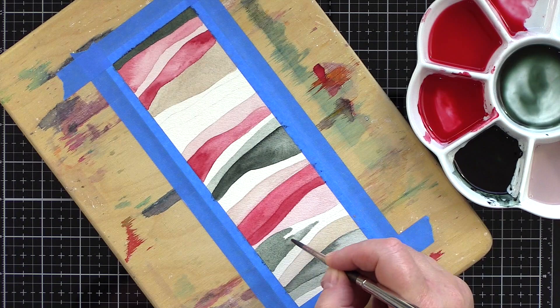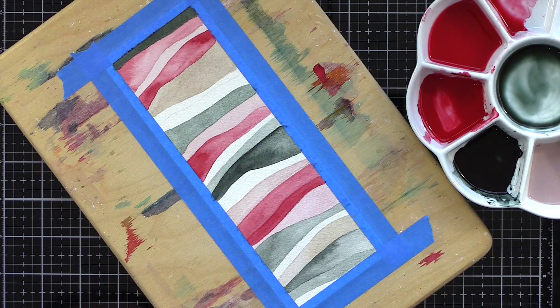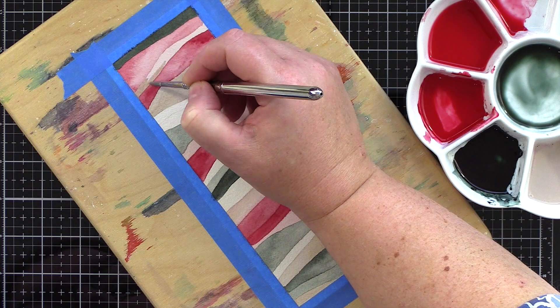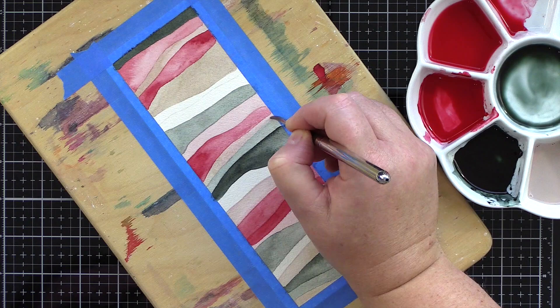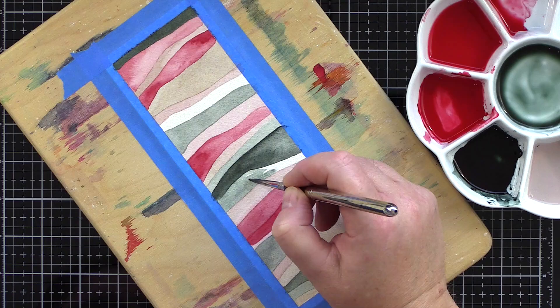The creamy beige colour I'm using today is called Buff Titanium and is semi-opaque, whereas the other two colours are transparent. I tend to like transparent watercolours, so I'm never quite sure about Buff Titanium. On its own I'd never pick it out as a colour to love, but in a colour palette it acts as a soothing break — a neutral ground on which the other colours can play off. This is true also of using different strengths of the three colours; if I'd painted all the stripes in the most concentrated mix each time, you wouldn't have that play of light and depth between the stripes which makes it interesting.